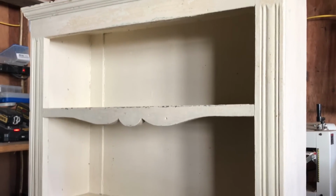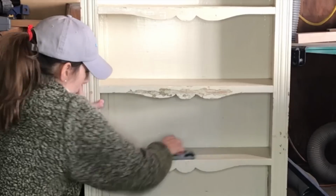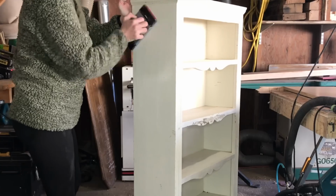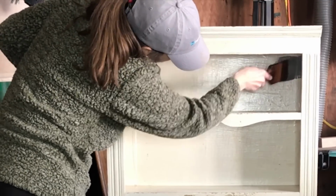No kitchen pantry? No problem. Grab an old bookshelf for this brilliant idea. Start by sanding. Next, add a coat of paint.